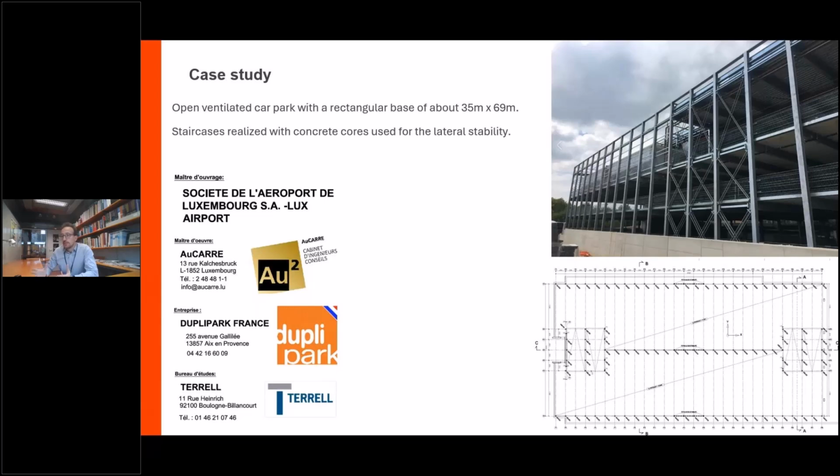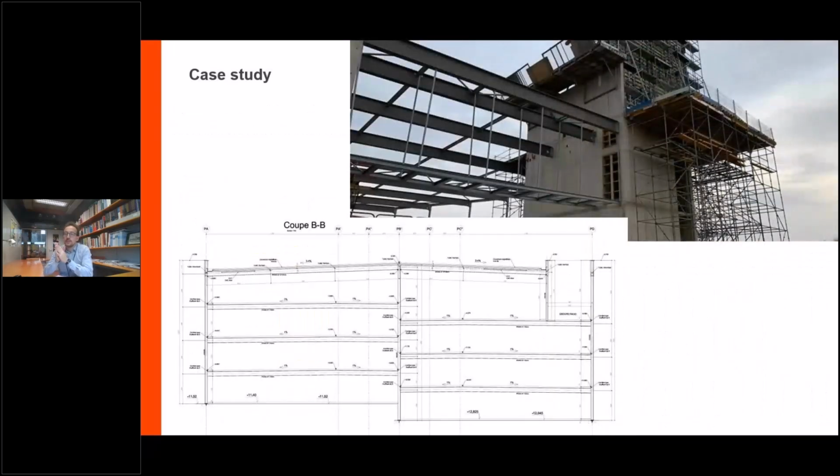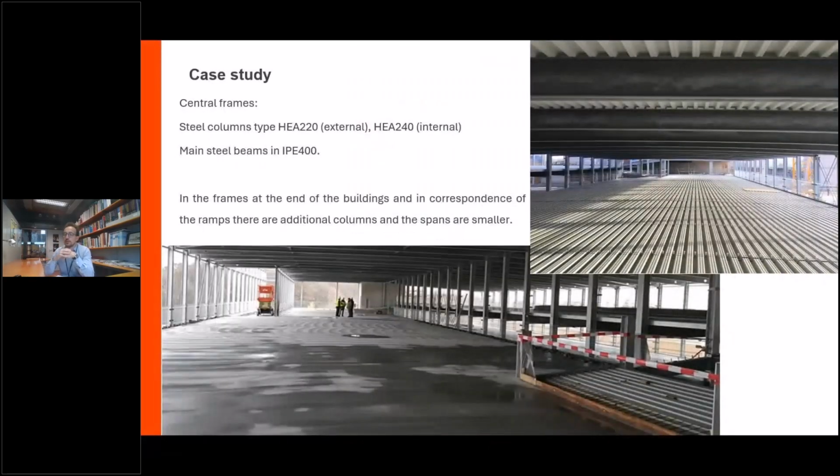And in fact, it is basically a building with a rectangular base where you have ramps on the left and on the right side, and in the center we have quite regular frames. Basically, the beams are pinned, so it is not a moment resisting frame. It is a pinned frame with the elements braced by the concrete cores or by the bracings. We will talk about a typical frame. Here you can see the central part, which is quite regular.